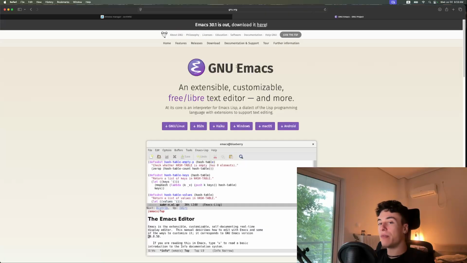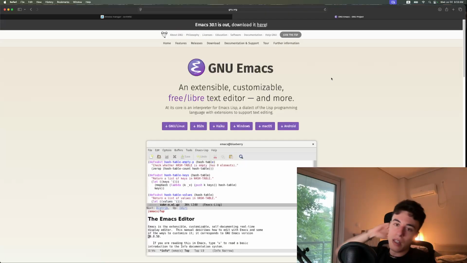It was made by a very famous guy, Richard Stallman, who pioneered GNU and free and open source, all of that free software stuff. And he's a legend, by the way. Richard Stallman worked at CSAIL.